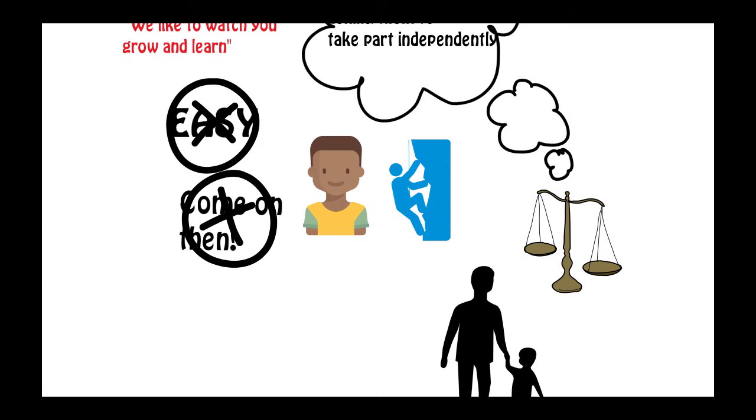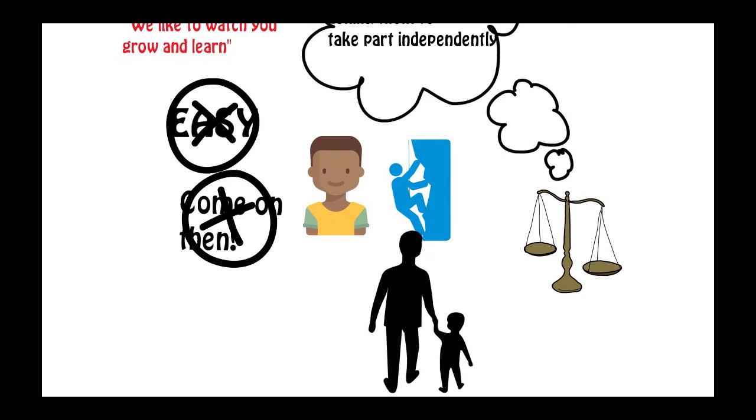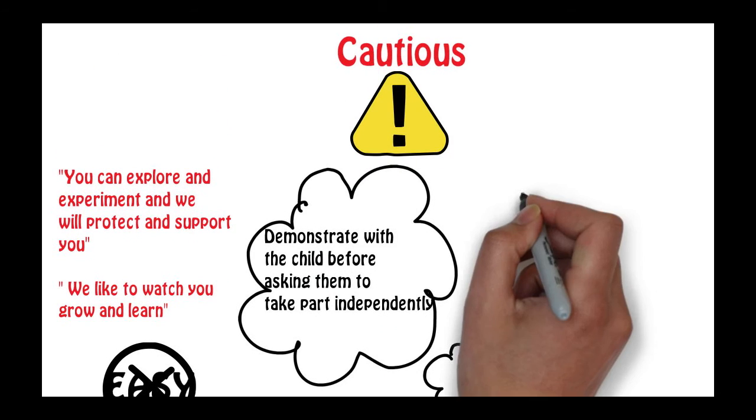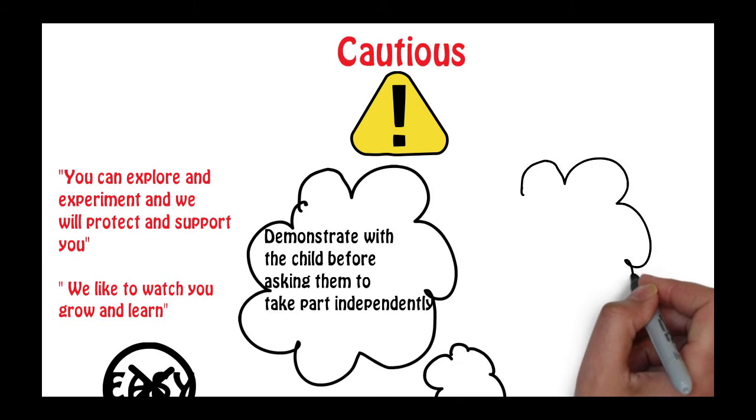What I changed about my approach was I started to do it with him. Instead of me being far away I would maybe climb onto the first ledge and say 'this is how you do it' and I would take his right hand and help him feel his way and then take his left foot and really do it with him and really take that time to show him the ropes. Slowly but surely he is now confident in it and that bravery has now translated into different parts of his life.